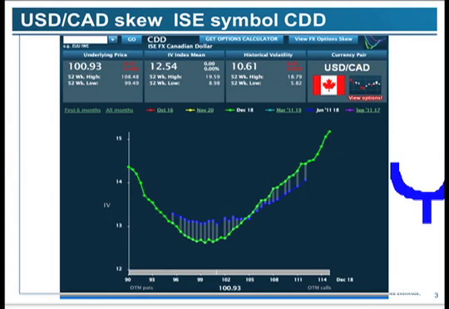But anyway, the bottom of that smile would be the price, let's say around 101, 100.93 when I took the screenshot at the ISE, fxoptions.com. So what is it saying? Well, what it's saying is that we're at a critical juncture. It's possible that we might go down into the 90 level, and it's just as possible that the market might get volatile and head up to the 110 level.